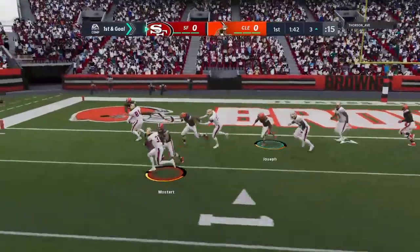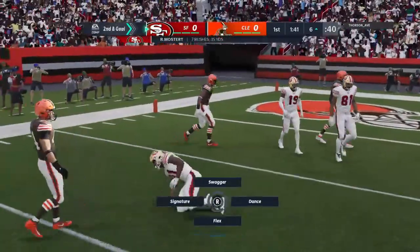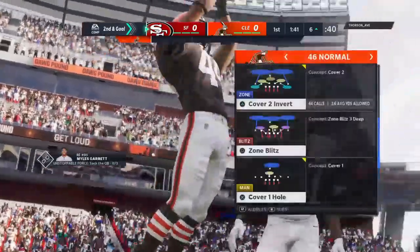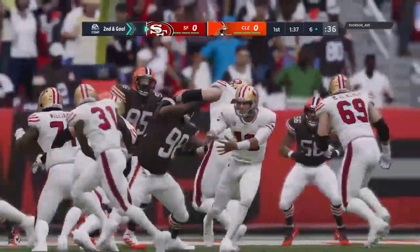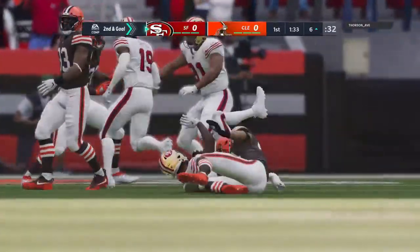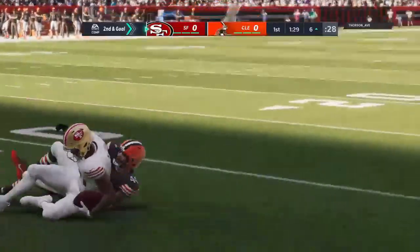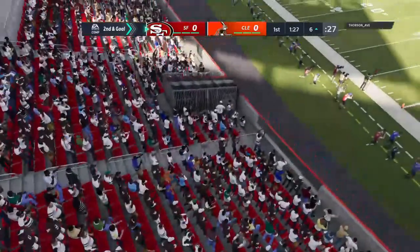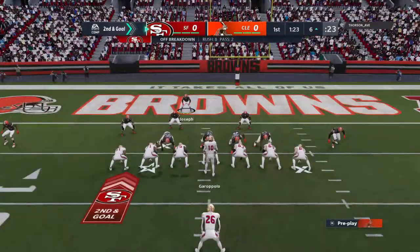Here's Mostert, and this time the yards won't come so easy as they'll, in fact, tackle him behind the line. A loss of 2 there, 2nd down. So often you hear that pep talks don't really work in the heat of the battle. But collectively, this defense has to say to each other, we've been on our heels this whole first drive. This is where we need to dig in. And they got a nice stop right there for a loss on 1st and goal. 2nd and goal from the 6 this time.